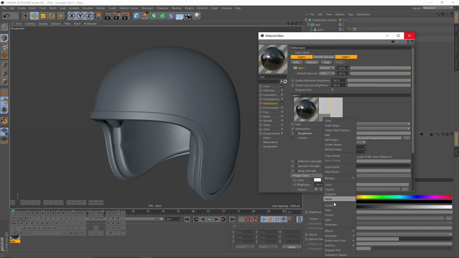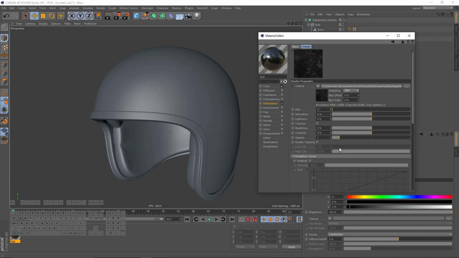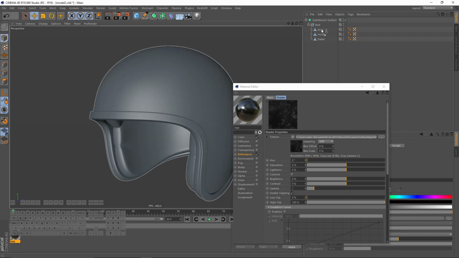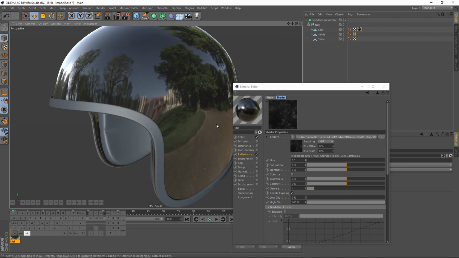Then I will make a filter and I will play with the clip. But before that, let's put that base.